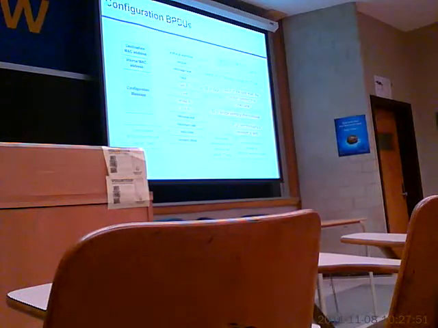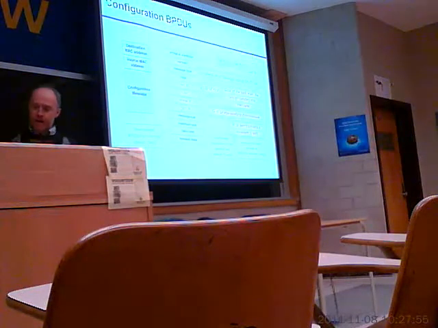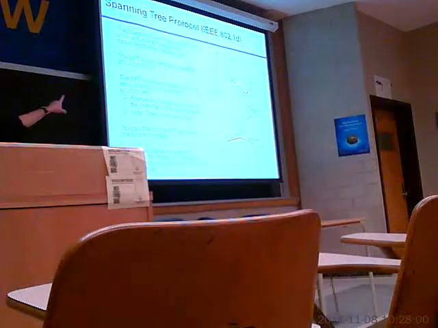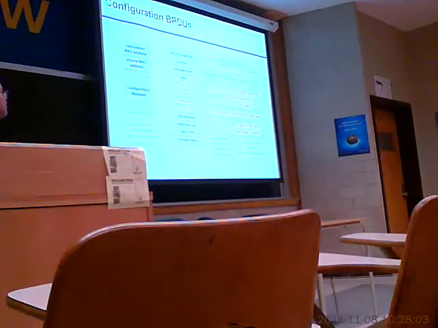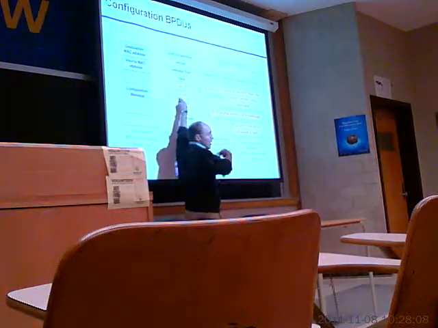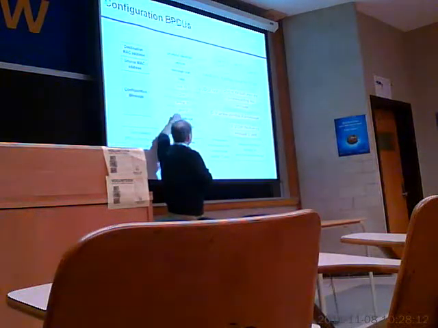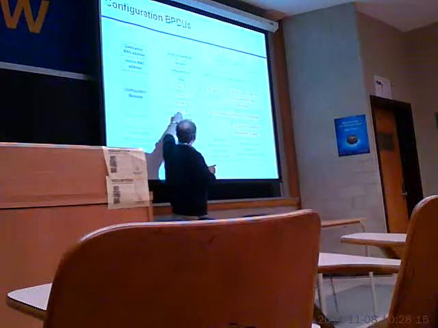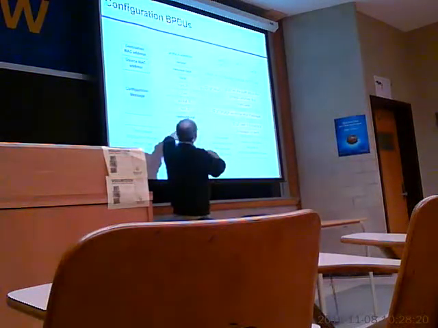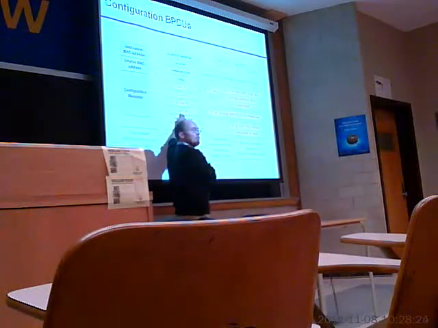The root ID is the ID of the root of the spanning tree. In this case, bridge number 3 is the root of the tree, so if everything has converged, number 3 should be written in here. Cost is the number of hops the bridge has to the root. Then there's the bridge ID and the port ID. This is the ID of the bridge that sends this message, and this is the port through which the bridge sends it.